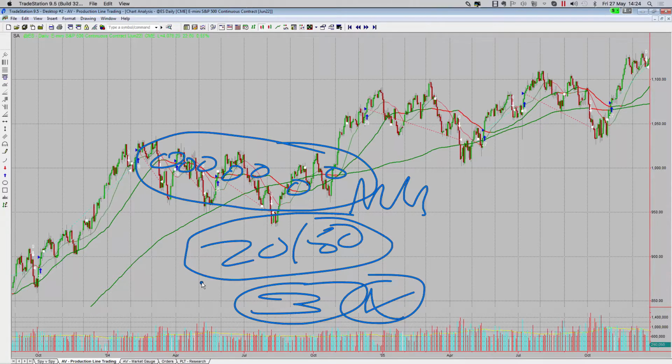Again, when I gave up on trying to label things, and I was a pattern trader for the first 12 years of my career, I was very, very good at it. I decided to count up all the patterns that I knew one day, and I got to 34 different named patterns, and they're all very similar with slightly different rules. And I gave up on trying to label them. I just thought, well, why don't we just call it what it is? It's a contraction in price, and who cares what it's called? Just recognize mechanically whether price is trending or ranging.